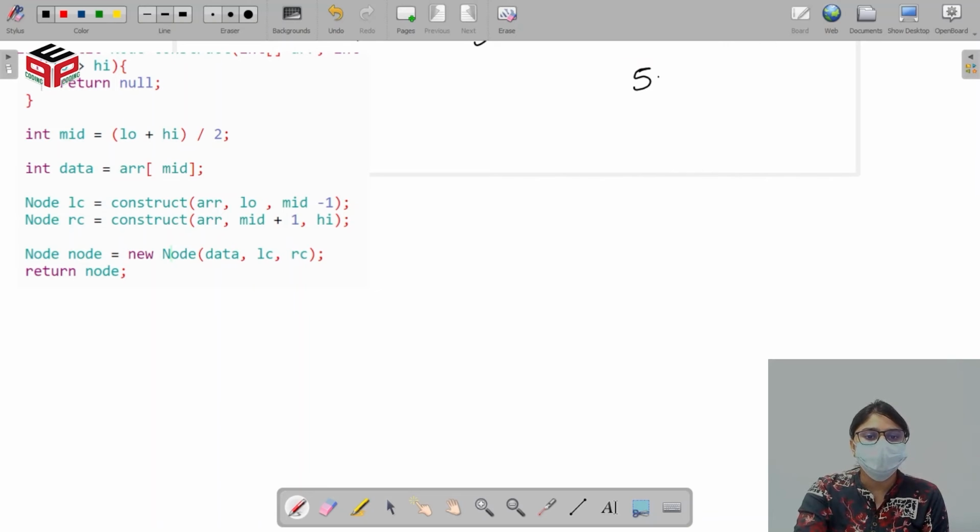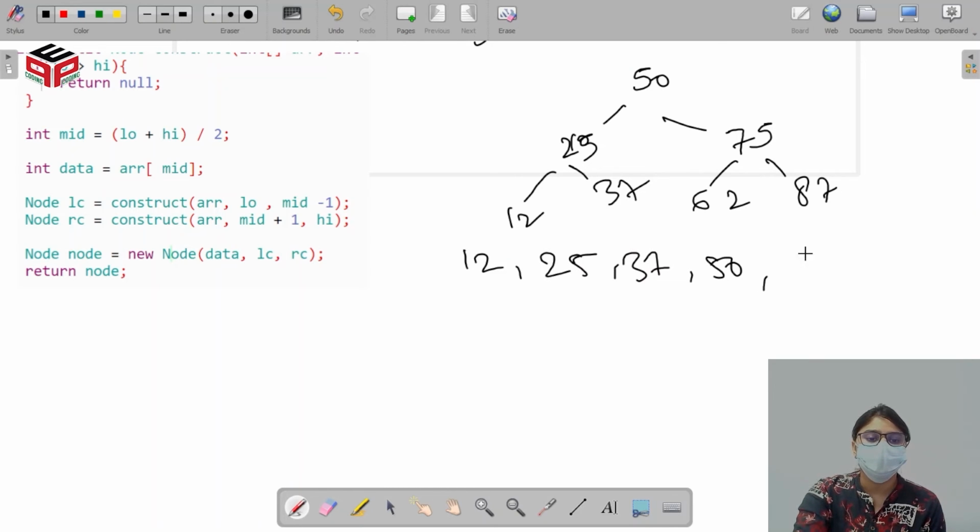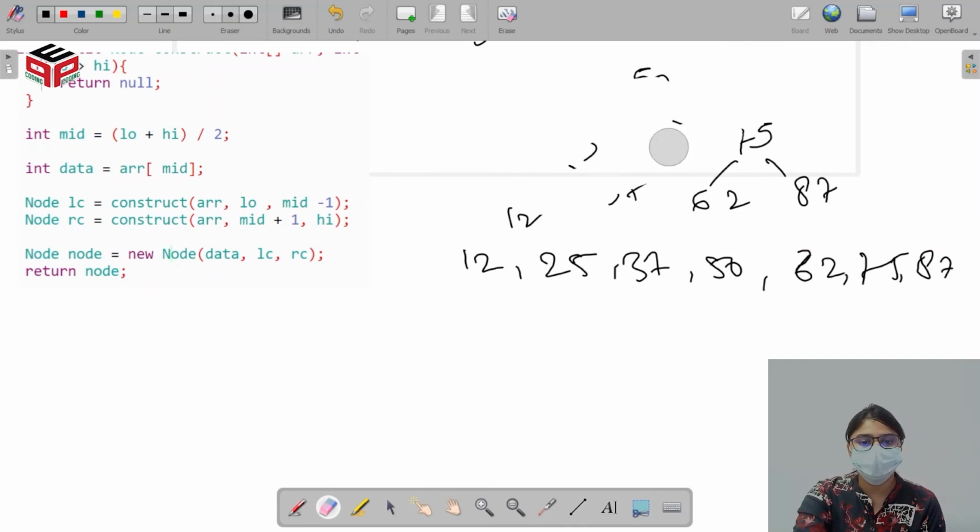And what was our search tree? 50, 25, 12, 37, 75, 62 and 87. So this was our search tree. Let's see whether we can create this from our array or not. Our array was 12, 25, 37, 50, 62, 75 and 87. Let's remove this. We'll see whether our output is similar or not.